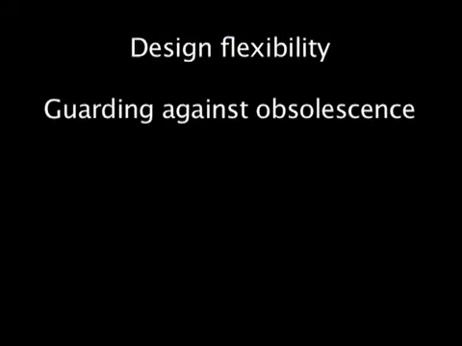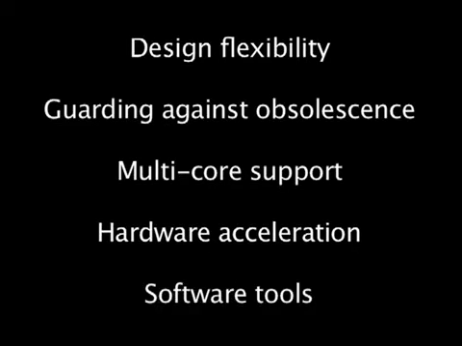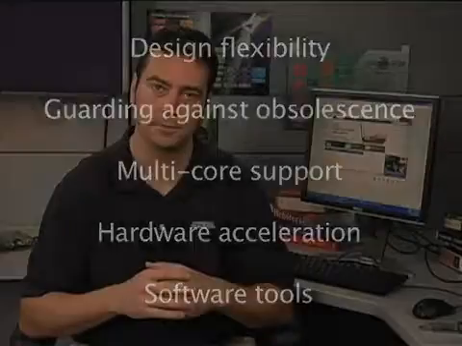Well, did you know that soft-core FPGA processors provide some unique benefits that you simply can't achieve with commercial off-the-shelf processors? In this video, we'll show you a quick demo of the software development tools for embedded processors, and then you'll learn 5 reasons why you should put your processor on an FPGA. We'll cover design flexibility, guarding against obsolescence, multi-core support, hardware acceleration, and most importantly, you'll see from our demo that we have all the software tools that you're already familiar with.